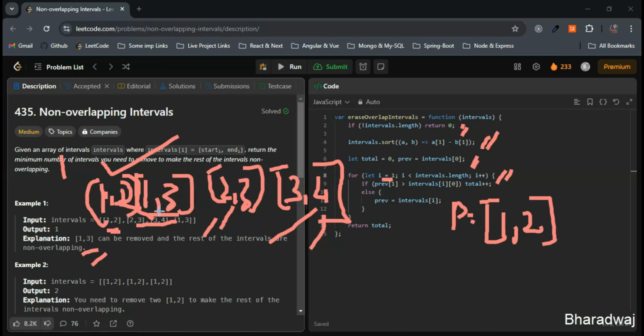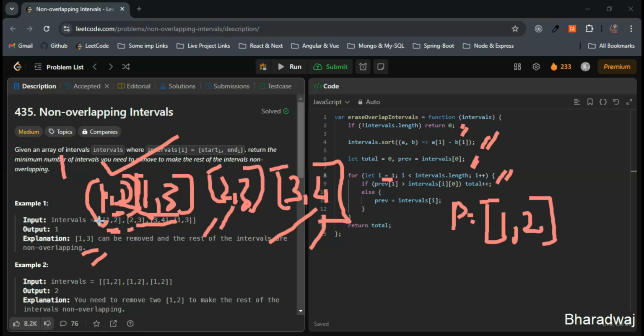Since previous of 1 is greater than intervals of 1, 0, this 2 is greater than 1, right?